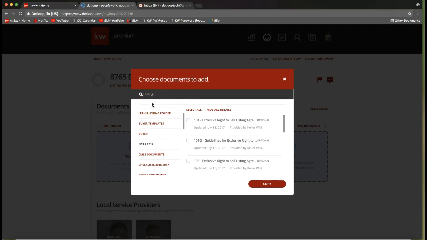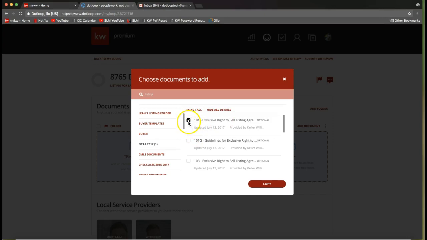Okay, basically what you would want to type in is whatever the form is named for your state. Of course, it's different for each state. It would be really nice if they were all named and looked the same. I'm dreaming, but yes, you will see a bunch of forms come up based on your search here. And again, you can hover over that form name if it runs off and you want to make sure you're getting the right form. Just hover your mouse over it.